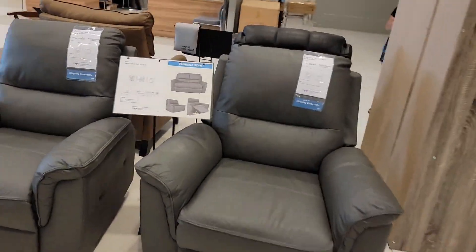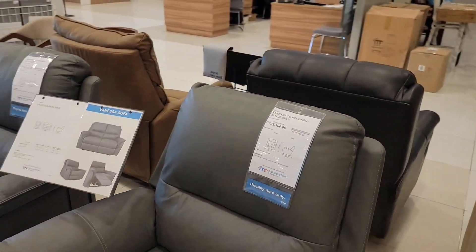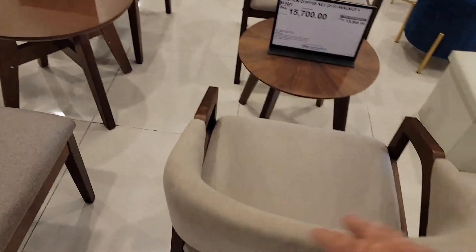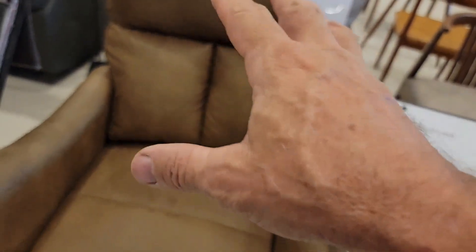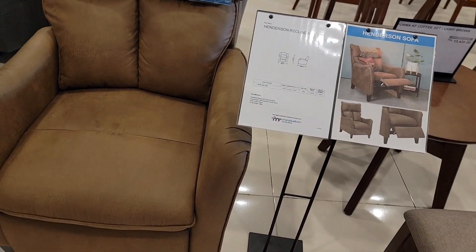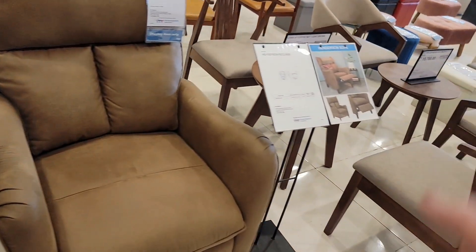If you just want a standalone single recliner, here's one here — thirty-two thousand one hundred. Personally I want somebody next to me to be able to curl up. I am kind of looking for some chairs for our guest rooms, something kind of like this. That is something to look for. Honestly I would like to have — wow, this is a little recliner at twenty thousand eight hundred. I would like to have something very comfortable for those guest rooms that they can sit in, at least a single chair. If you've got two people and they both want to sit, it's better to get a double. I might look at that, but not necessarily a recliner though.